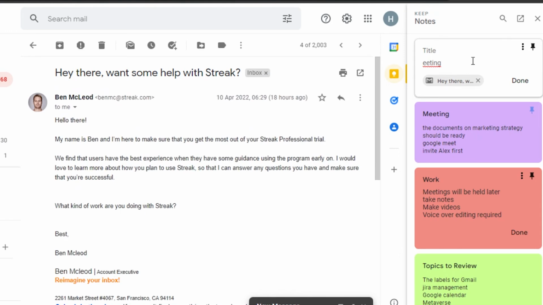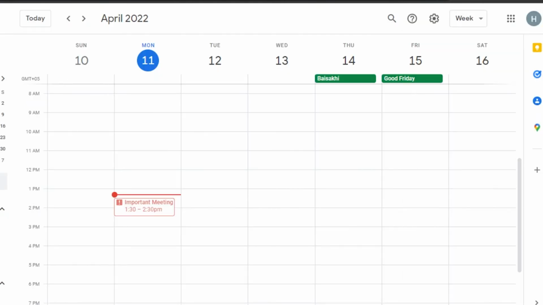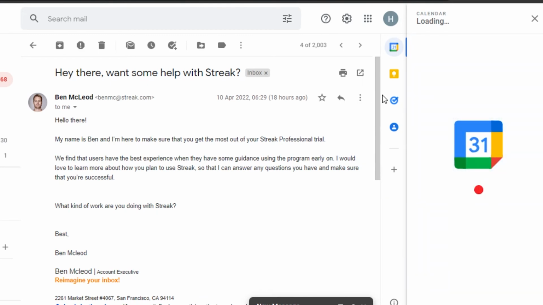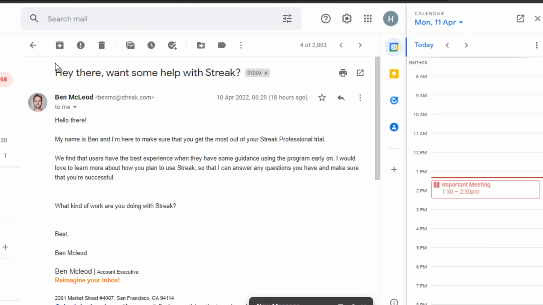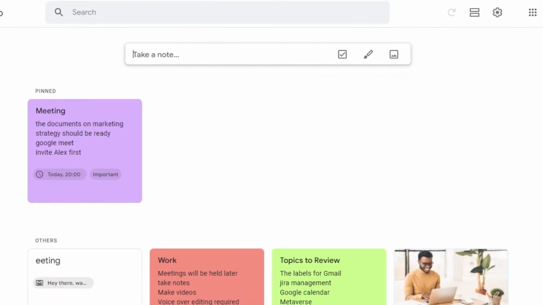You can access Google Keep Notes from your calendar. You can access your calendar from your Gmail, and you can access your Gmail from your Google Calendar. And it becomes really easy for you to work, and you can create your own Google Workspace. And the best thing is that all of these different features are free and you get them with your Google account. So if you're thinking of buying a pricing plan and getting a new platform, then you don't need to, because you are getting a professional Gmail, calendar, and notes right here with your Google account.